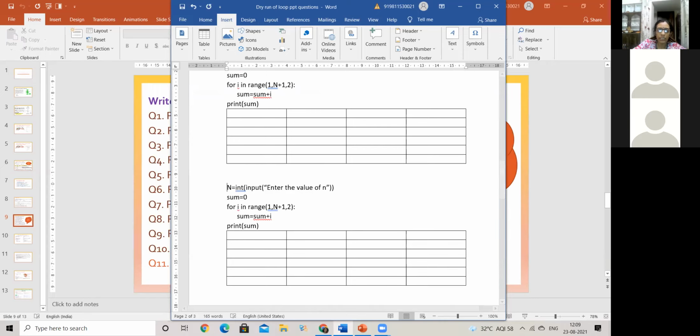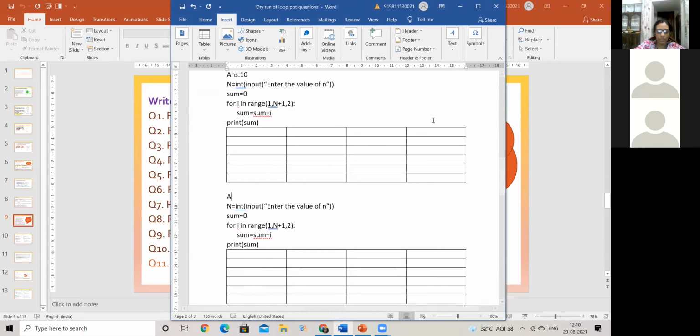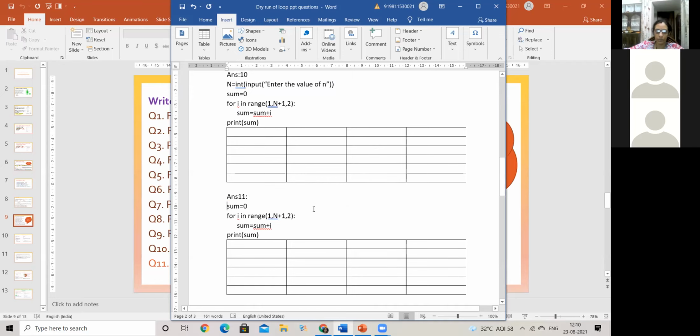Now, product of n numbers or product of first 5 numbers, whatever you want to do. Here it's 5 numbers only, so let me have it as 5 itself. I know 5 numbers have to be generated and I have to multiply those numbers. 5 numbers means 1 to 5, so the range becomes 1, 5 plus 1. That is 6. You know 5, so you automatically write 6. No need to have the input.